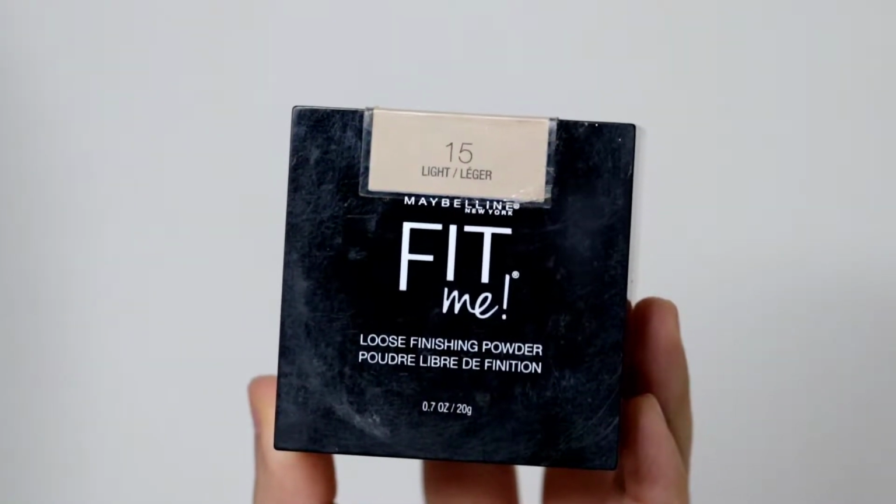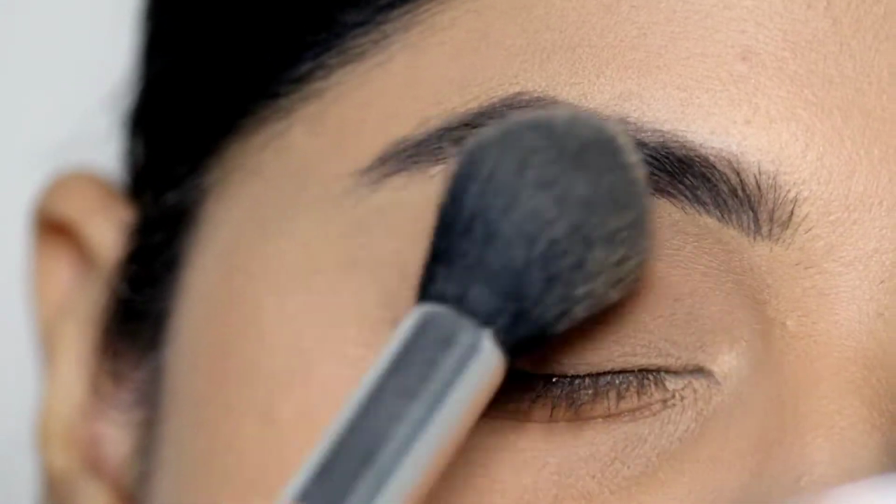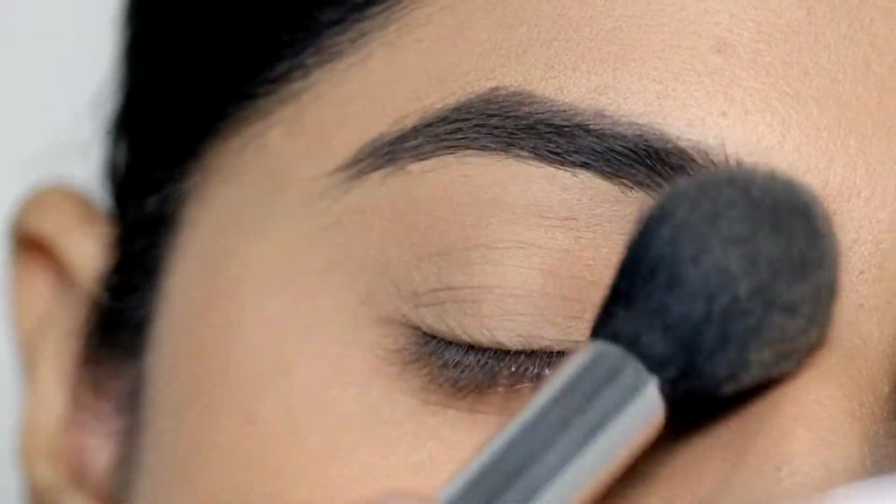Then I'm using the Maybelline Fit Me Loose powder to set the concealer in place so it becomes easy to blend the eyeshadows that we are going to apply next.